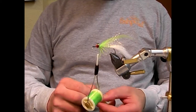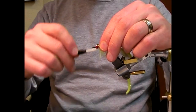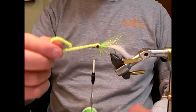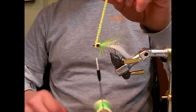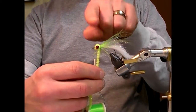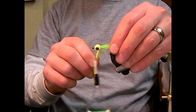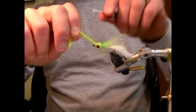Now we're going to add chenille for the egg head. To make my head nice and round, I tie it in from behind the eyes, bring the thread forward. As I wrap over, I'm going to do one complete wrap out at 45 and around, come down, then bring it in front of the eye. As I come up, I'm going to bring it back over and down. From here, I'm going to wrap completely around the eye towards you, bring it underneath, and do the same on the side of the eye towards me. This will create a nice round head. Lastly, I'm going to hold it at 45 and tie it off.